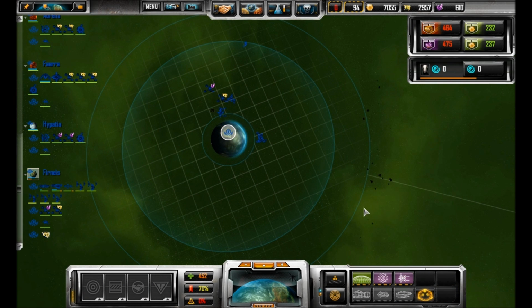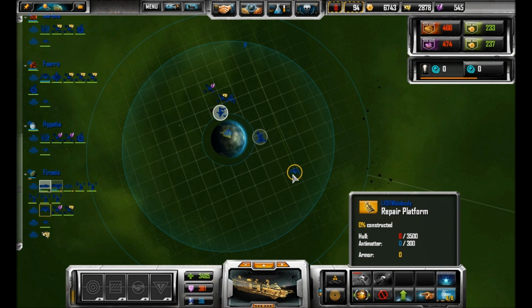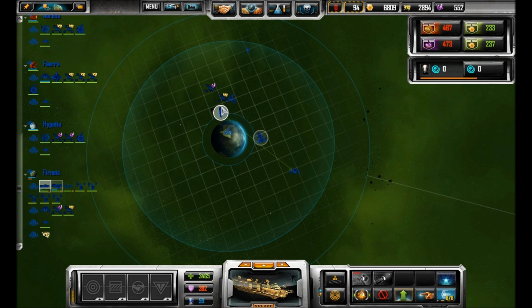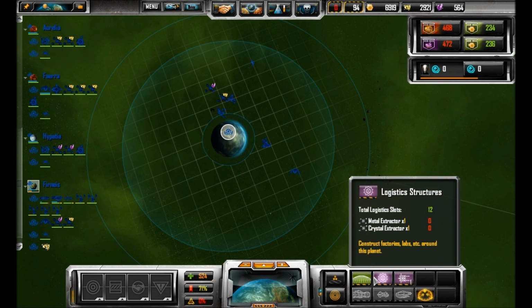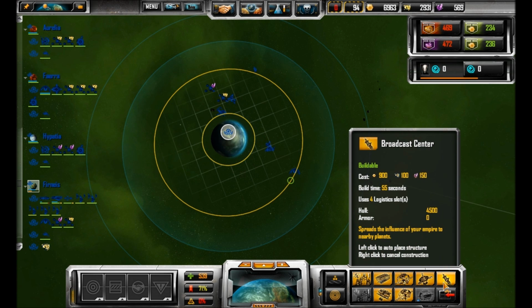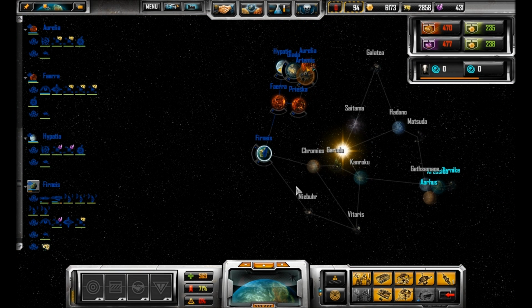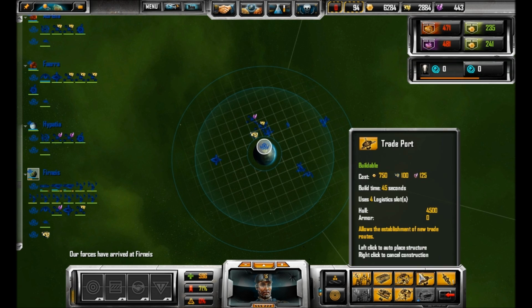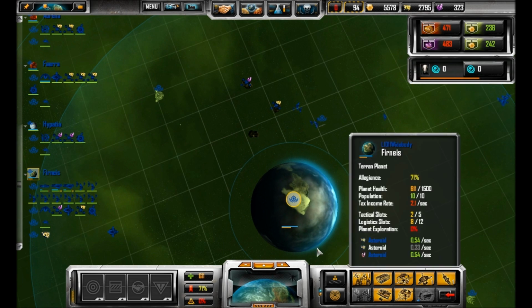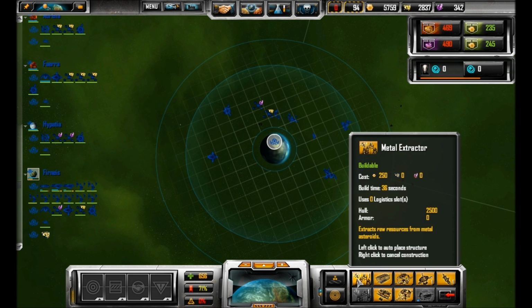So we've got our new planet here. First thing, I want to build a repair platform so we can start repairing our capital ships, even though I don't think they took too much damage. And then go ahead and make sure we build a broadcast center to start broadcasting good, calm thoughts throughout the galaxy. And a trade port so we can start having our interstellar Walmarts all over the place.